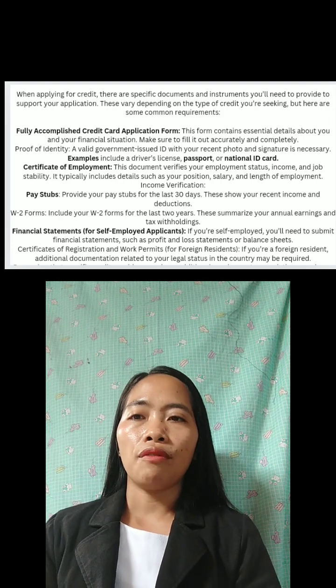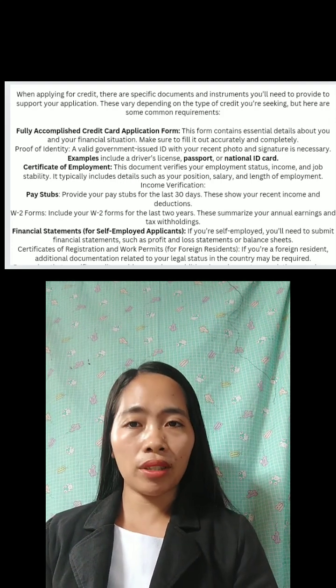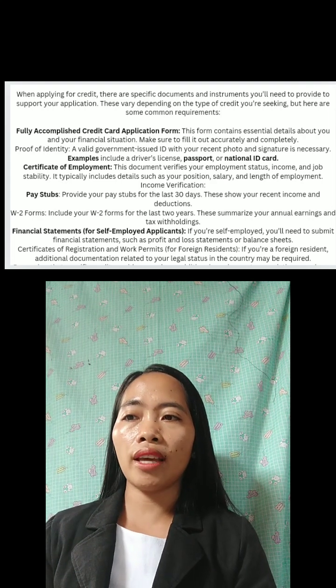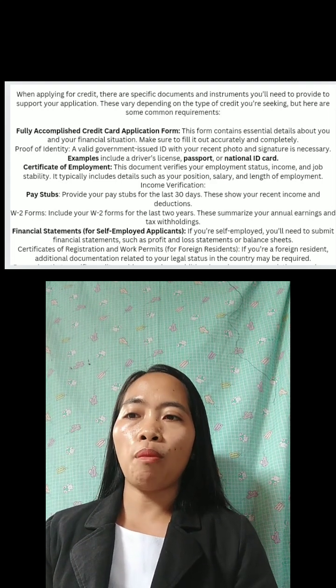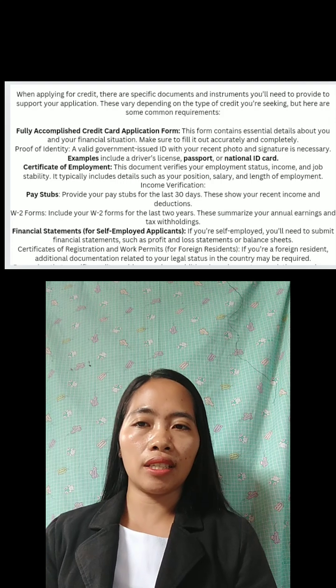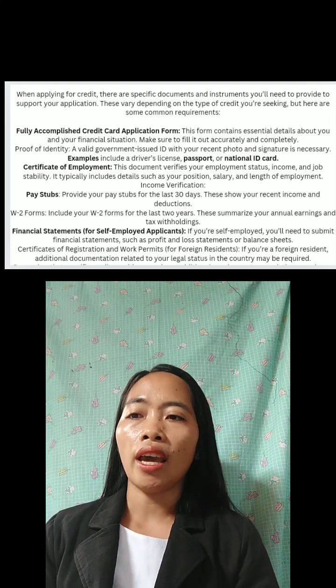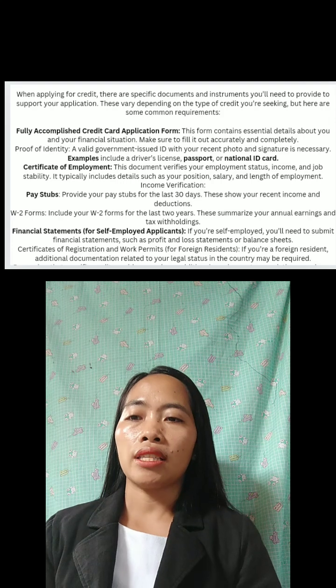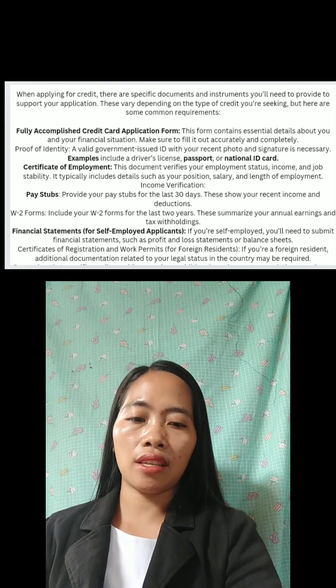This document verifies your employment status, income, and investment. Next is pay stubs. Provide your pay stubs for the last 30 days. This shows recent income. And next is a financial statement for self-employed applicants.